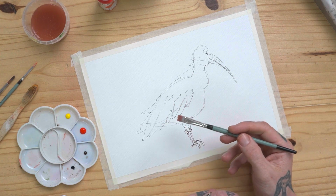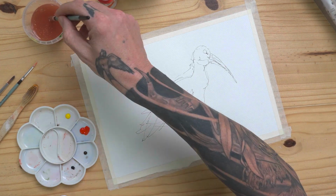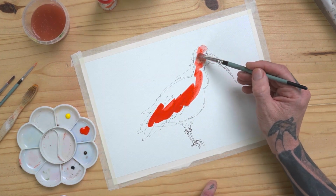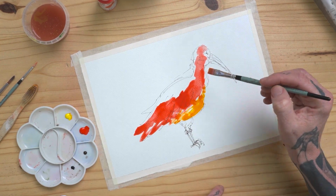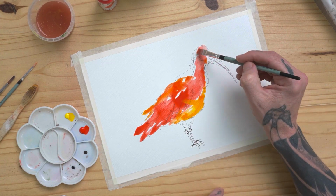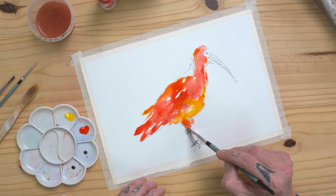I want this to be very splodgy, I think is the word. I'm no longer using the reference because I am now creating this out of my head. I'm creating. I'm not replicating.